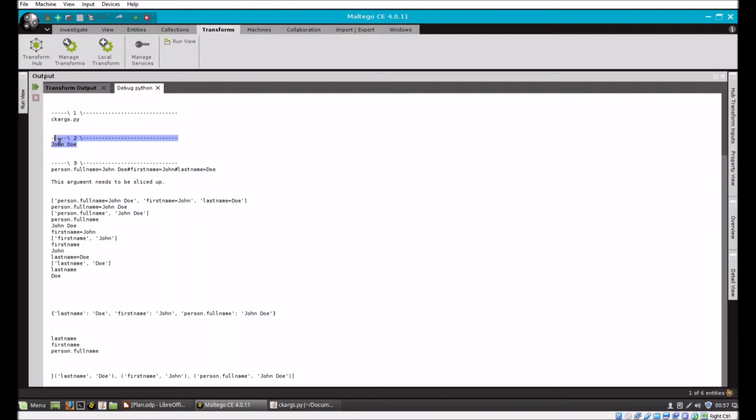John Doe was the second argument passed in the command line, and then as we can see on the third argument, I can see person.fullname, we've got John Doe right here, first name is equal to John, last name is equal to Doe, and then the script that I wrote just pushes that into a dictionary, and now I can look them up by property, just a generic thing. This would turn into a function if you're going to be writing a program.